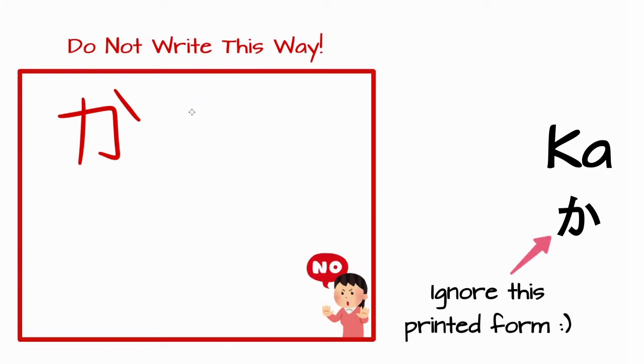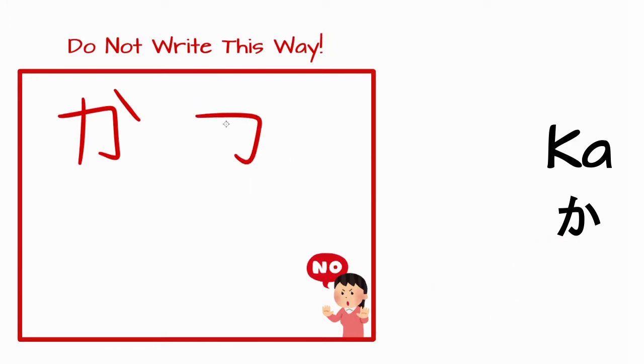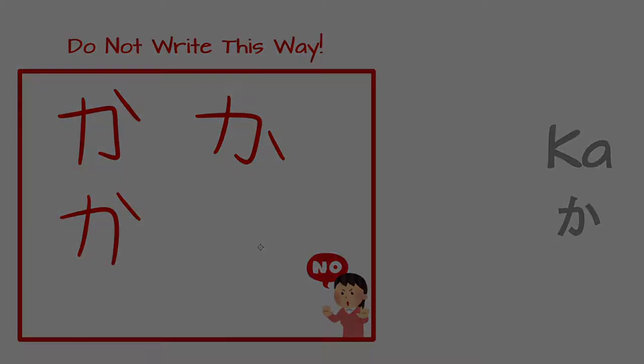Second example. So for this example, it's just showing the little dash here where it doesn't belong. So it should be up here in the corner, in the right hand corner, but you see it down here. So this would be considered incorrect. Third example is written where it doesn't have the hook here. So this would be considered incorrect. Okay, and that's it for hiragana ka.